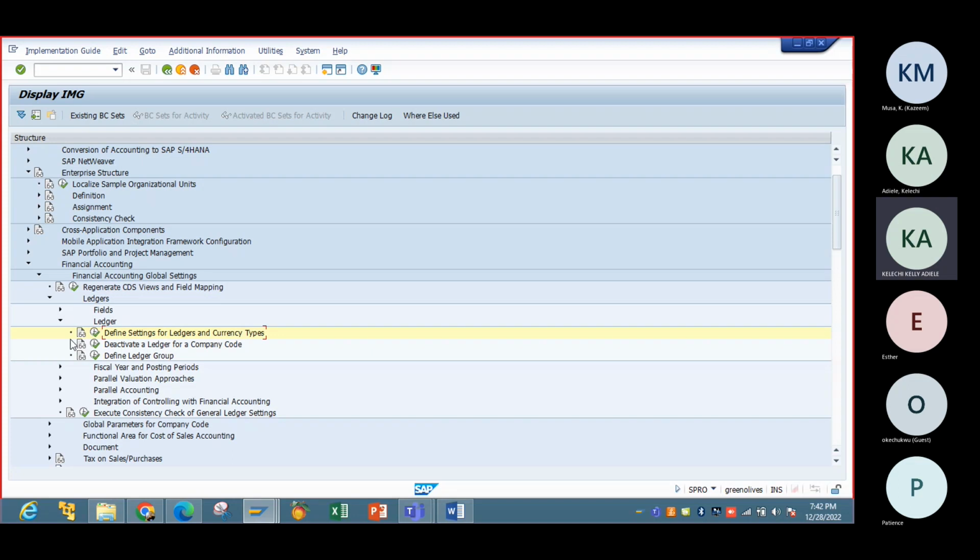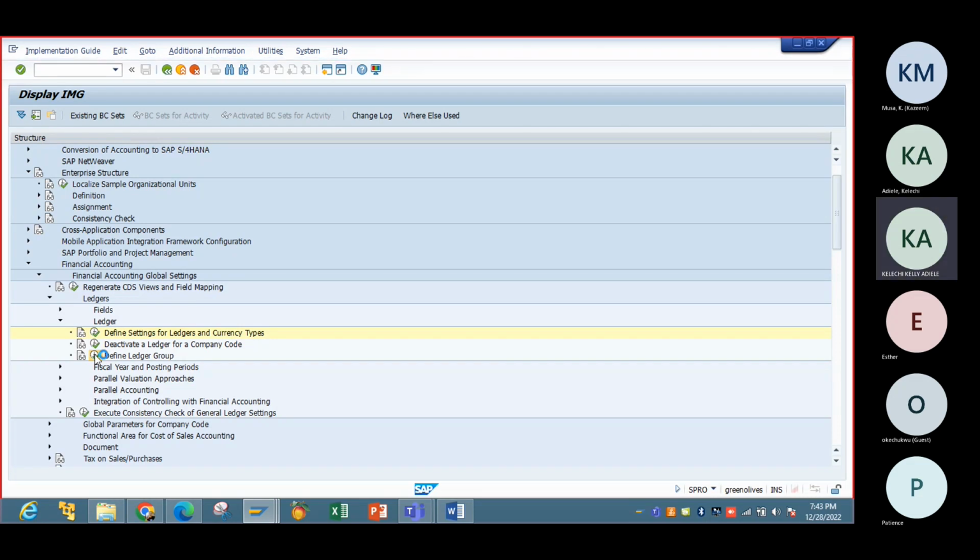All right, so thank you guys. This is around 7:42 here. So I'm just going to do one more thing so that we'll get to 45, which is 3 minutes. So let me just define the ledger groups so that we can have exactly 15 minutes. So the essence of the ledger group is also for the different reporting options you have, still around the different ledgers.